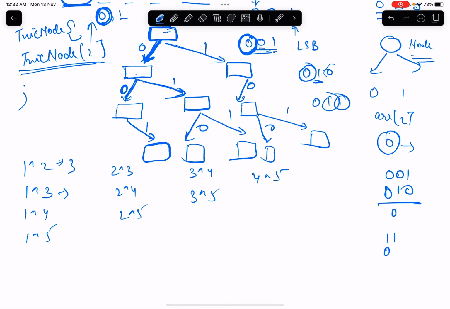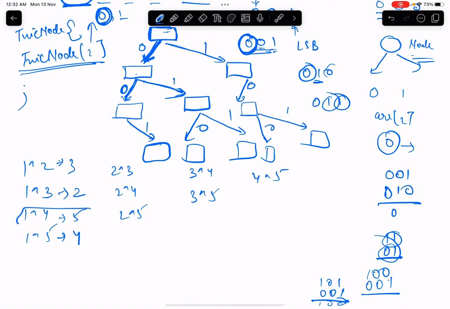Similarly for 3 it will be 2. For 4, this is 4 and this is 1, so this will be 5. For 5, this is 1, 0, 0, so this comes out to be 4. So till now 5 is the maximum XOR.